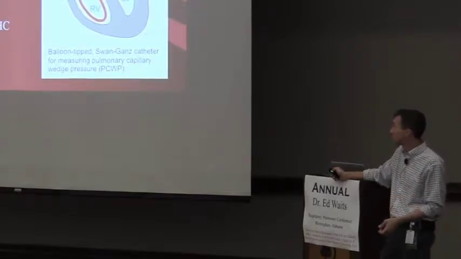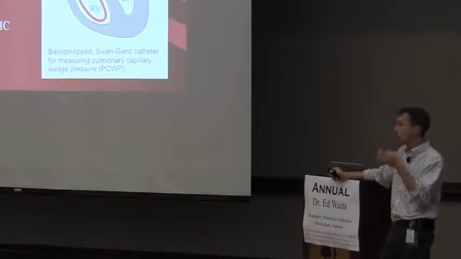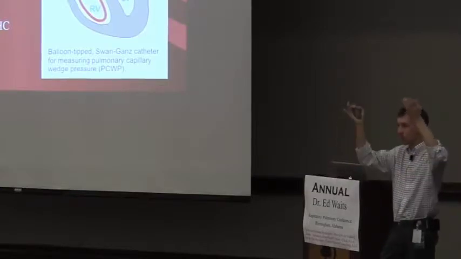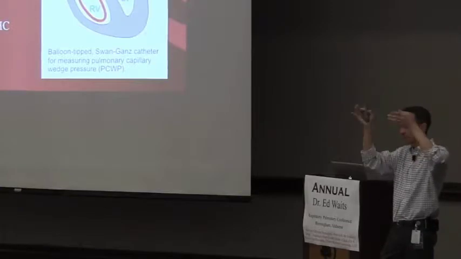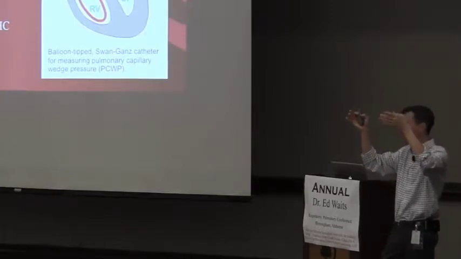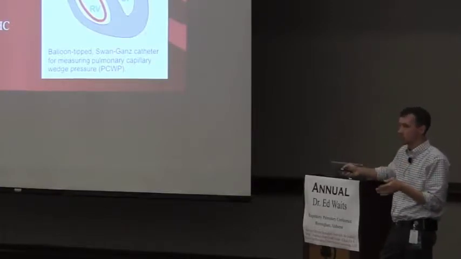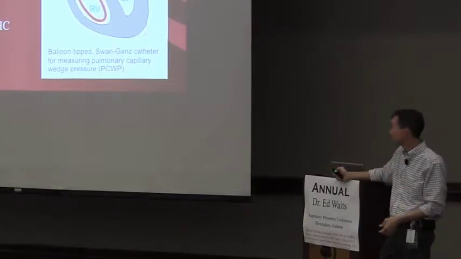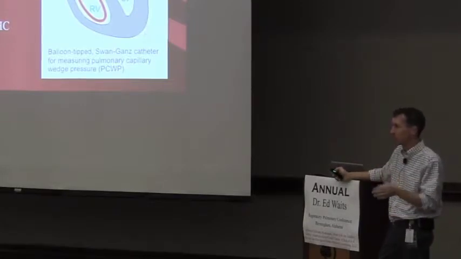If you have mitral valve stenosis, for example, what you want is one continuous free-flowing column of fluid separating the end of the pulmonary catheter, or the Swan-Ganz catheter, and the LV. And if there's a valve blockage here at the mitral valve, then that's going to mess your pressures up.